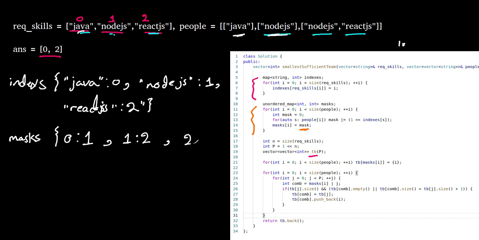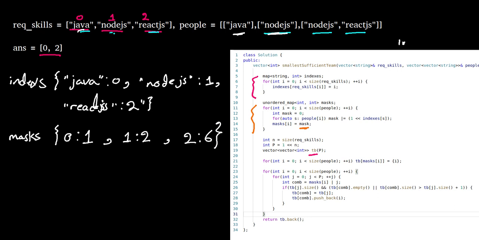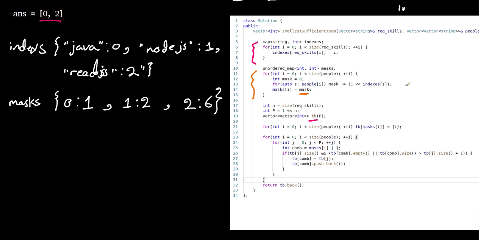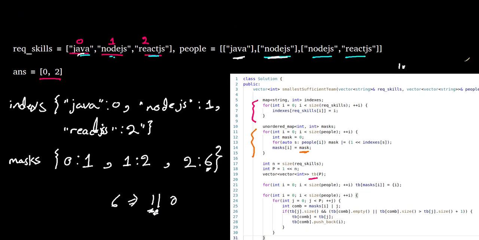Person 2 has this mask. So from this mask we can know which skills he has, because 6 in binary is 1, 1, 0, and we know bit 1 and bit 2 represent these two skills.